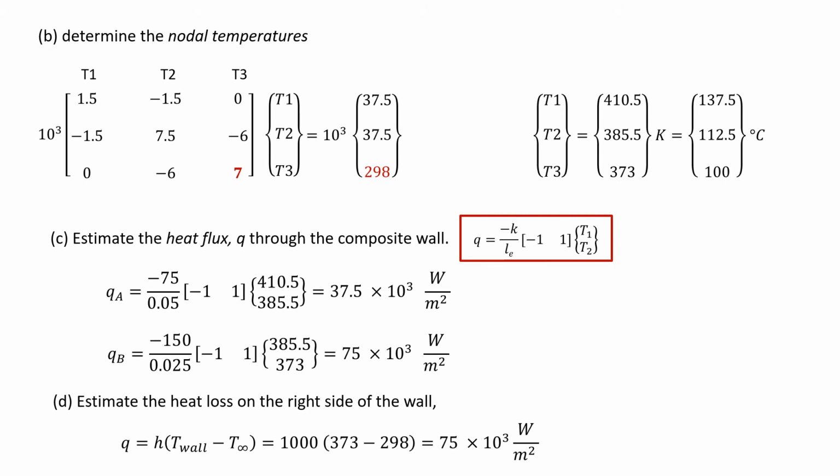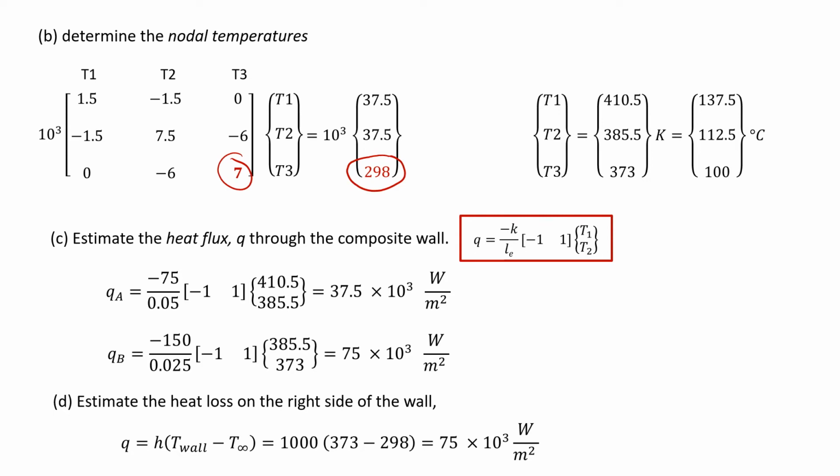Once we have done the modification to our global system linear equation, taking into account all the boundary conditions that may be present in this problem. For example, in this case, there is only one boundary condition, which is the convection process that takes place on the right side. We can see the modification that has been done on the last element in the K matrix as shown here, as well as in the R matrix as shown here. Once we have done all the modification, only then can we solve for our nodal temperature.